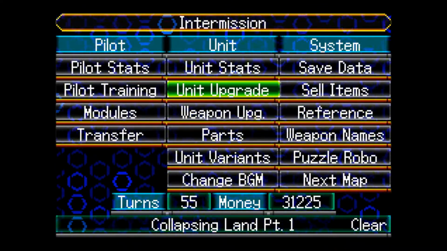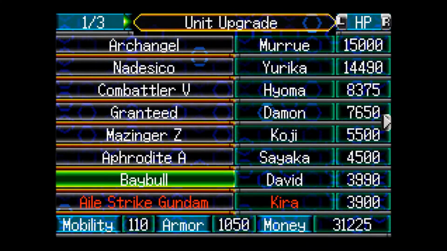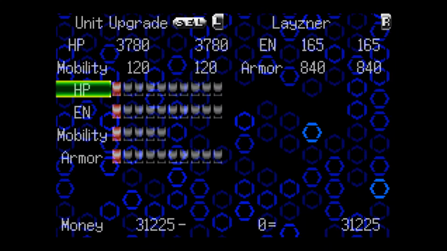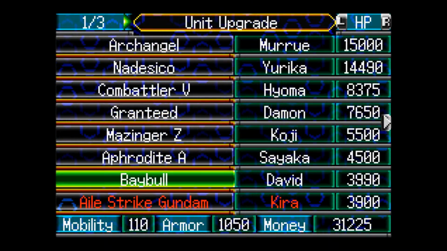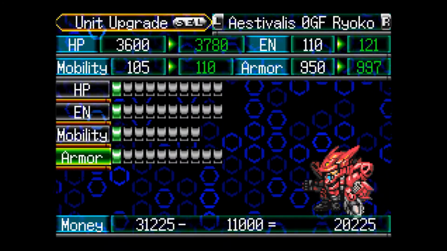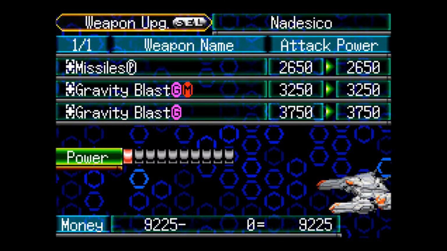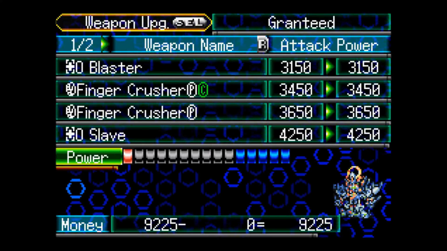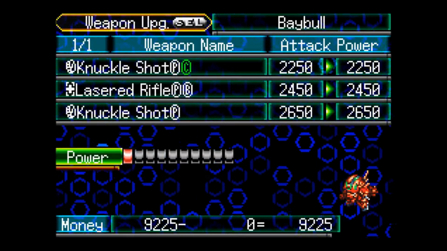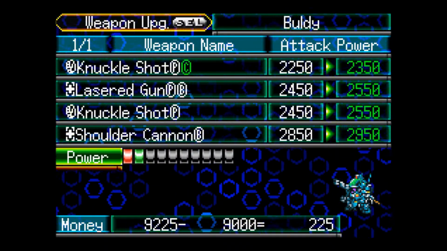But since we got some money, why don't we get some upgrades? Let's get these up. Oh, no, not her. Her. Weapon upgrade. Modesco. Not enough. Combat RV. Not enough. Guaranteed. Definitely not enough. I can do him.